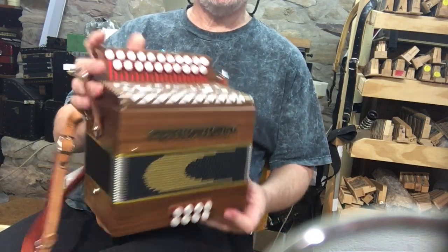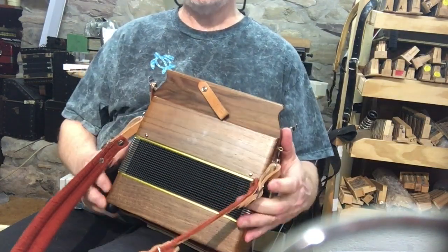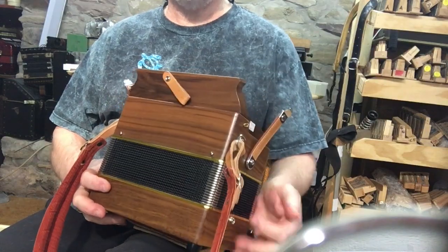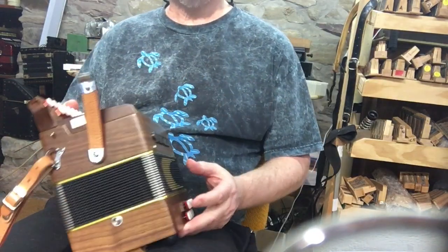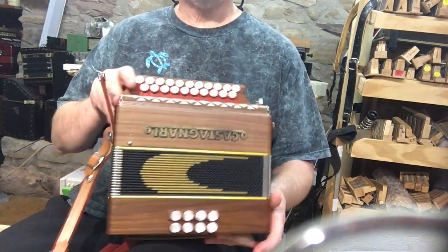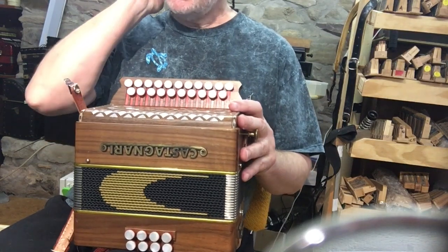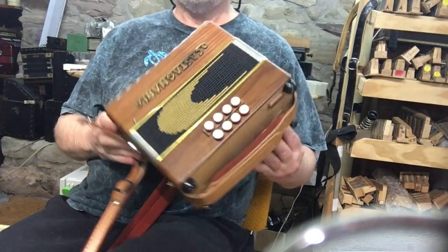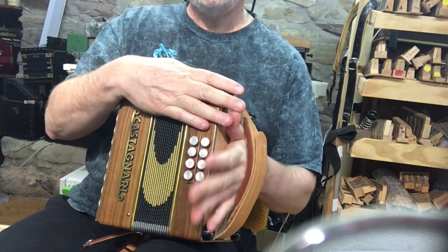I did not find any valves that were bad, so it has all the original valves. They're mostly leather, some with helper springs, some of just a few, maybe four or six of the very, very high reeds have plastic valves on them, but everything else is the nice thin Italian leather.